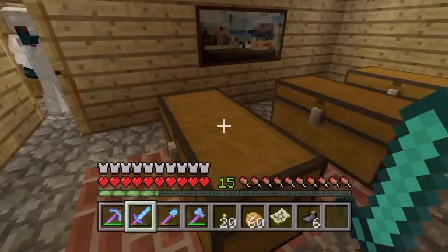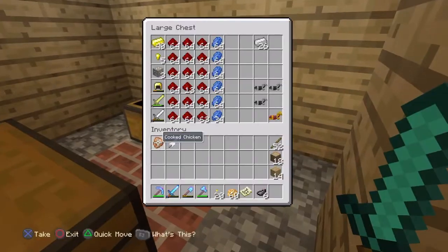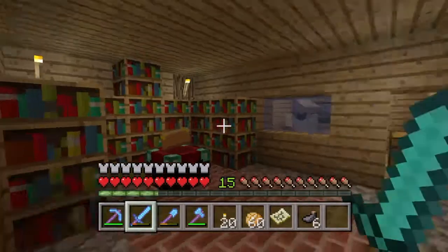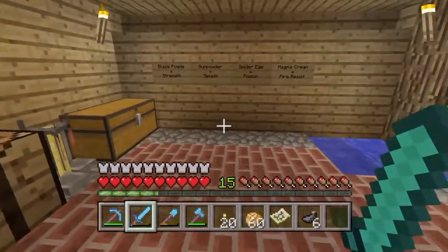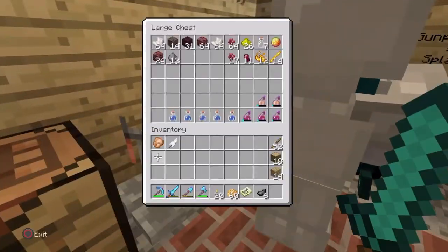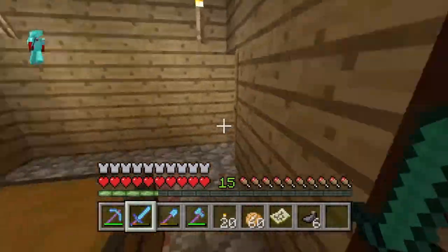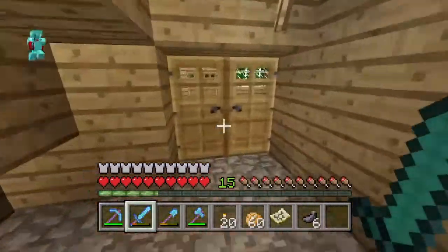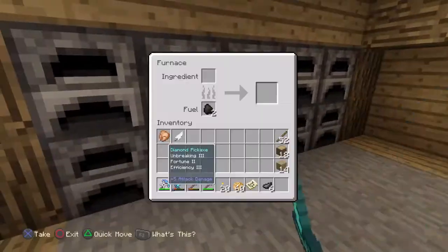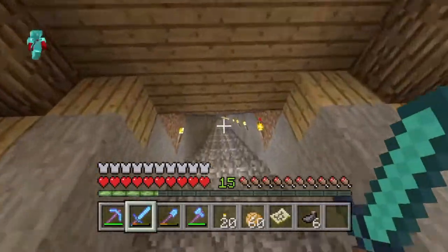Got one of my chest rooms in here — just mob drops and random stuff. Some more like ores and stuff. Got the enchantment room in here. Then I got the brewing room which I haven't been to in forever — I need to come here and make some more potions, ain't got much in there. That's the first level — actually that's not the first level, that's the last part at the end. And then over here got the little furnace room — just random stuff in here, some stone probably.